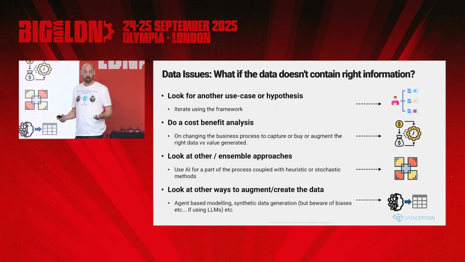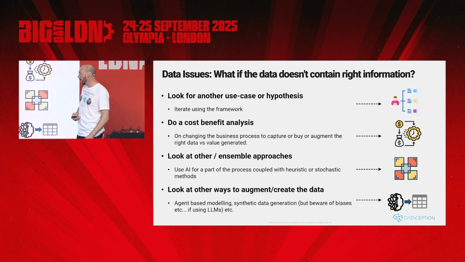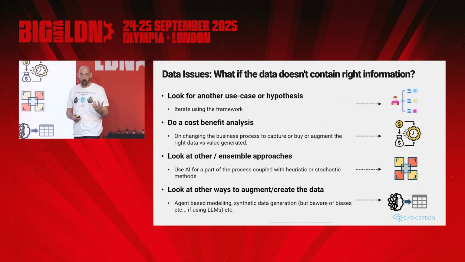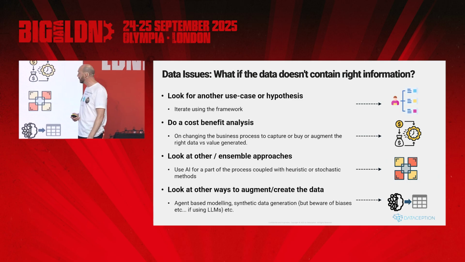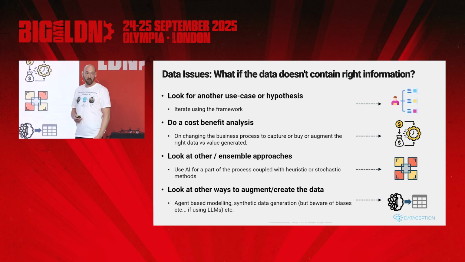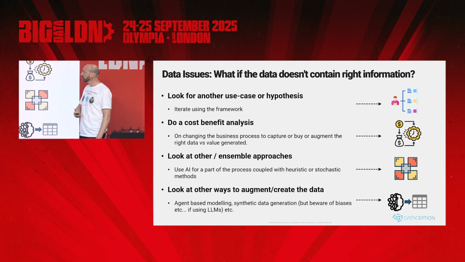Look at other approaches. It's not all about the data. Sometimes you can use heuristics. Sometimes balanced scorecard approaches in there as well. So again, look at the right tool for the job. And also synthetic data. There are really good synthetic data tools out there to get you across the line to prove the digital twin. That's actually a very valid approach in a lot of cases. Obviously, we understand the limitations of synthetic data, but we actually use that a lot.